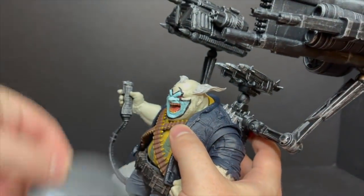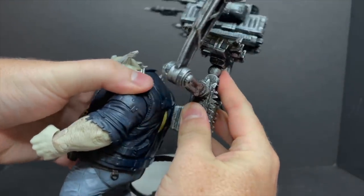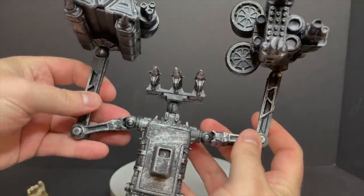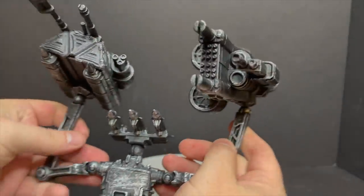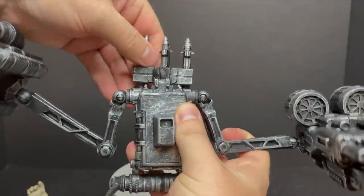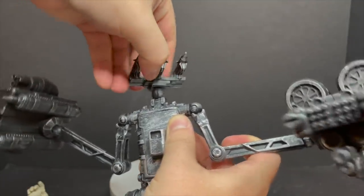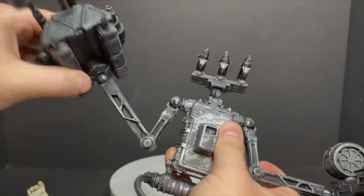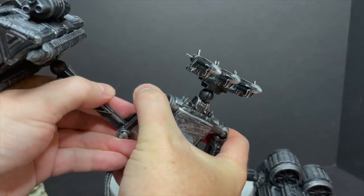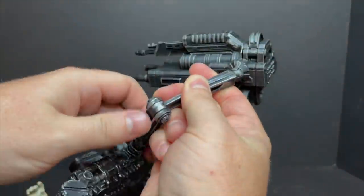You get the Spawn logo stand. You go ahead and pull this little control wand out of his hand, and you pop this off of his back. It's almost like a figure in and of itself. To be honest, I would have loved to just have had the clown by himself with a bunch of hands and weapons, doing his gross thing. This thing is cool though, and when you have it attached to his back, everything rotates on it — it's got these big arms, turret guns, everything else. It looks good when it's attached, but it's a bit clunky. Sometimes I feel like you have him displayed, and then give it like a day or so and you're gonna start to see droopage as time goes on.